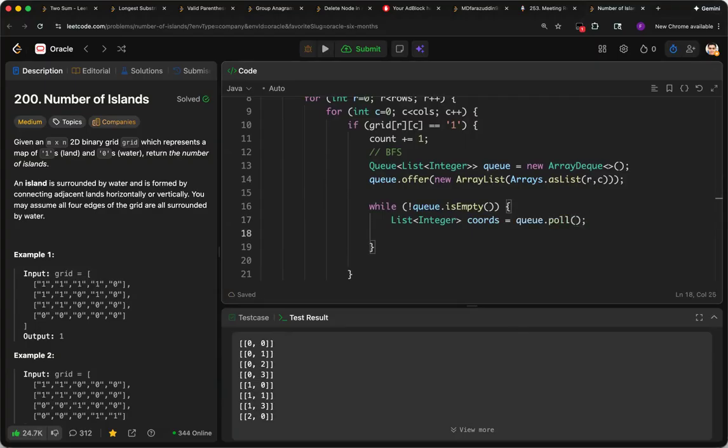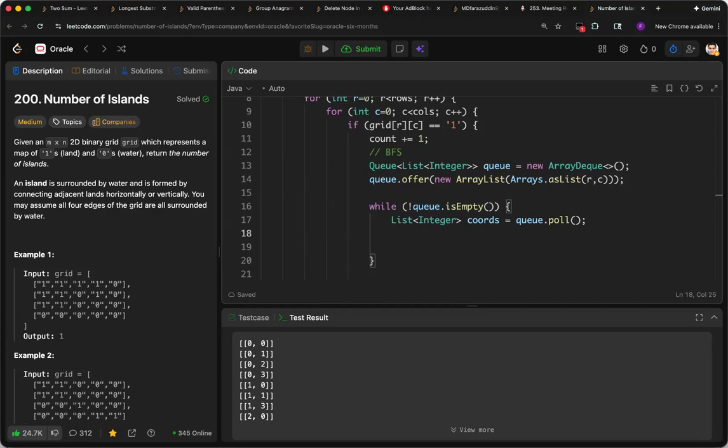Then you're going to get the x comma y through chords, and you're going to do the neighbors. So you're going to have int nr, comma nc, and nr is equal to... so the idea is you want to get the neighbors, right?